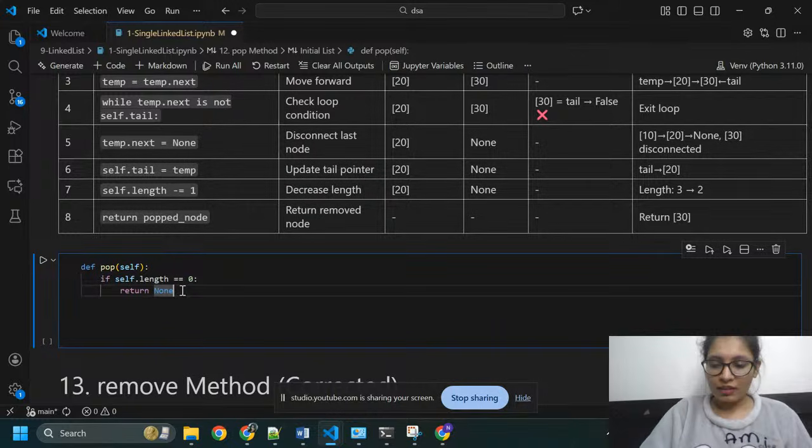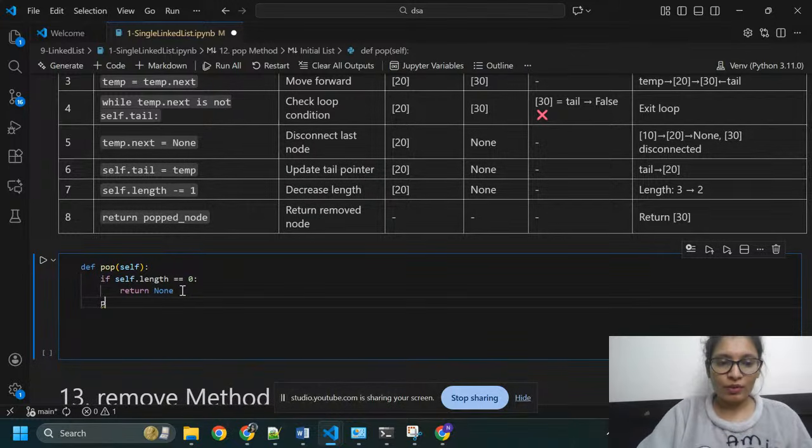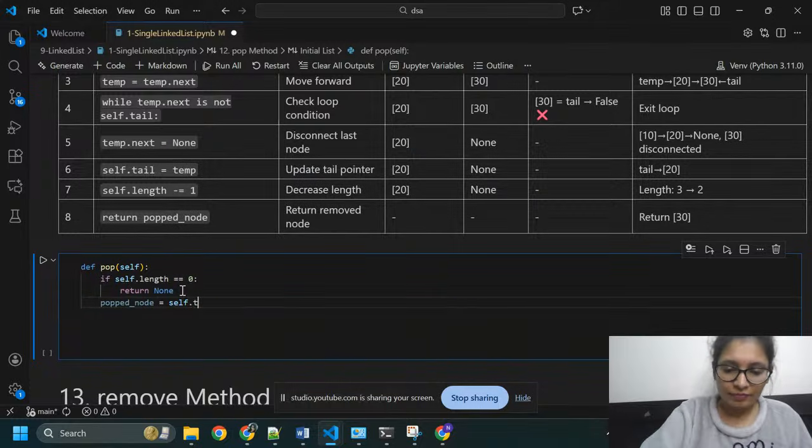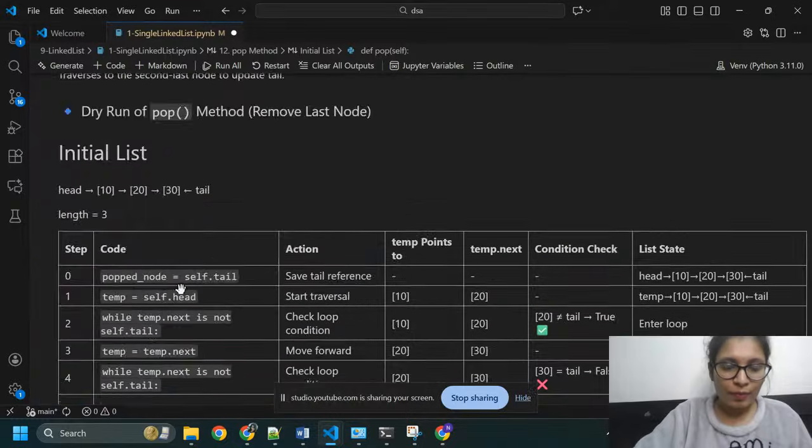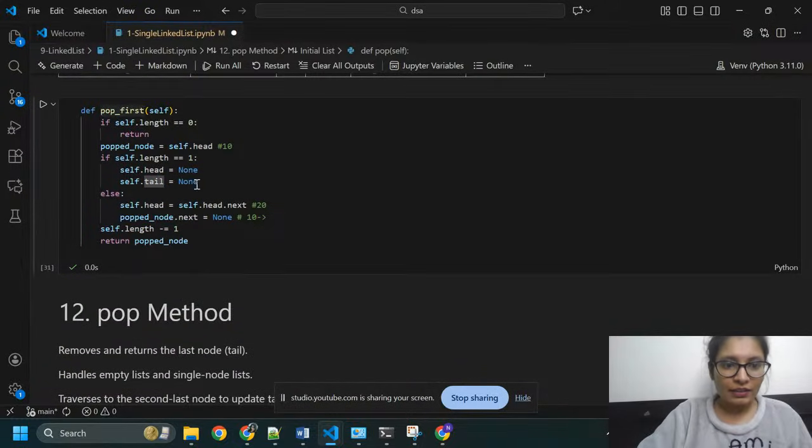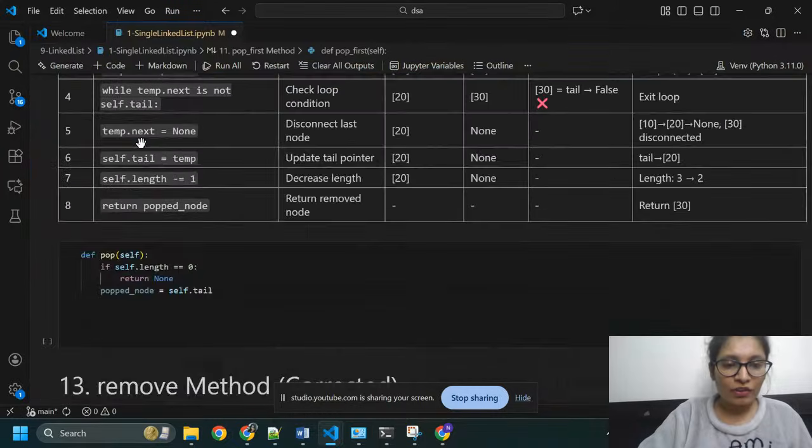And here, popped node equals tail. Before, we had popped node equals self.head. Now we have self.tail. Before we had head, this one. Now we have popped node equals self.tail.